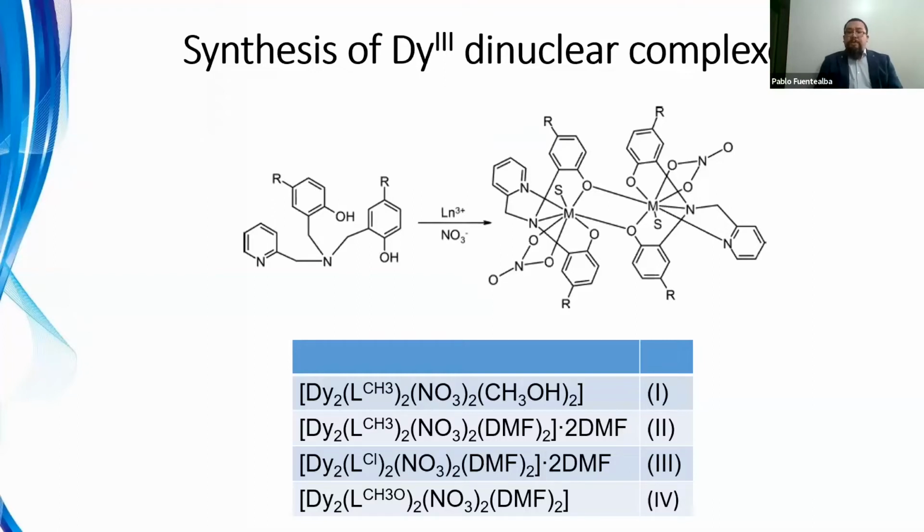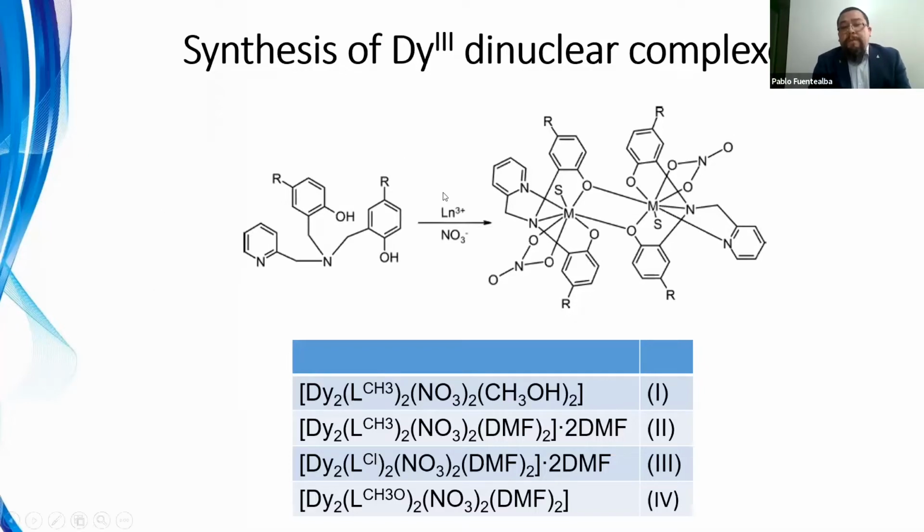The synthesis of these kinds of dinuclear compounds is, in the first step, we have done the synthesis of different ligands with different substitutions in these positions, where we have introduced some methyl groups, chloride groups, or methoxy groups in order to influence the excited electronic levels of the ligands that, as we will show during the presentation, are the ones that are involved in an electronic process that produces the light that is emitted.